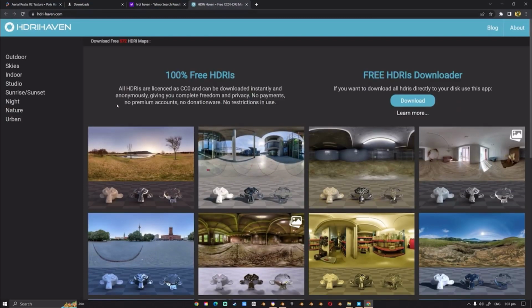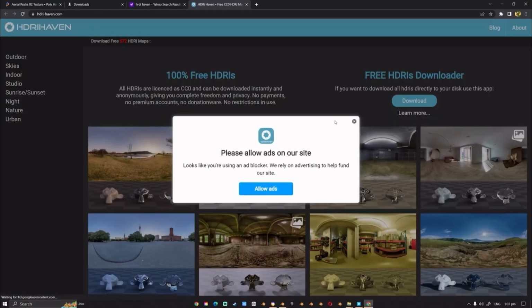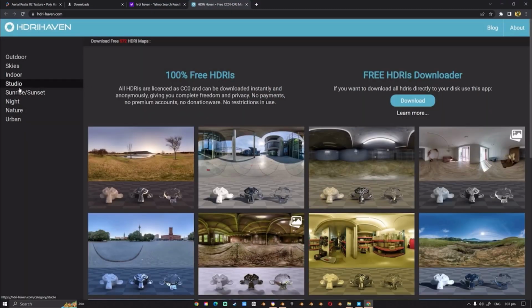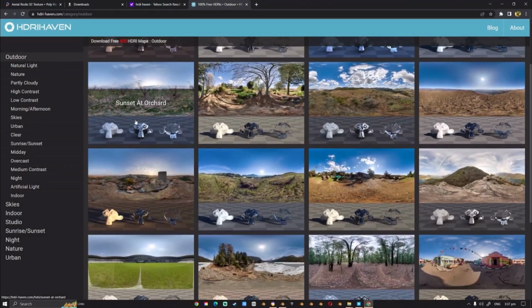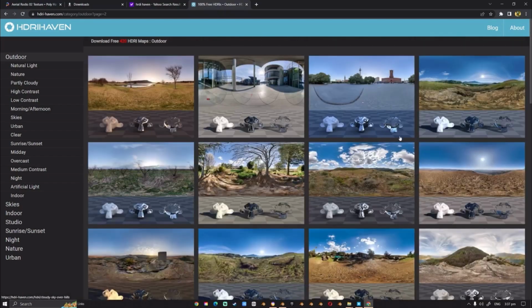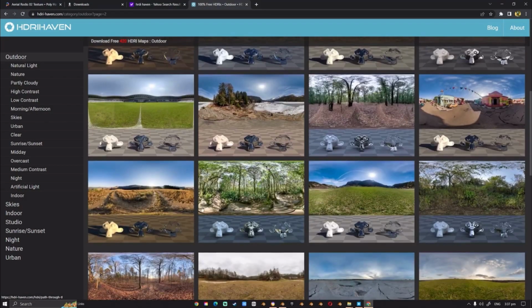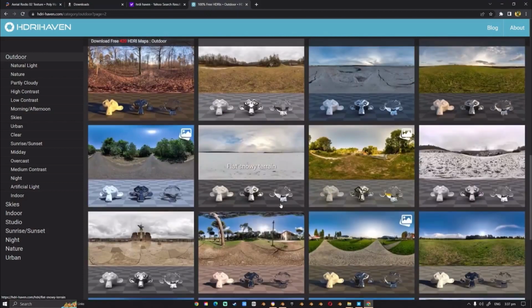Go to HDRI Haven, and then search for outside or sunrise outdoor. You can choose whatever right here. Anything will do as long as it looks plain and there's not many trees. Go find one that doesn't have many trees on it.